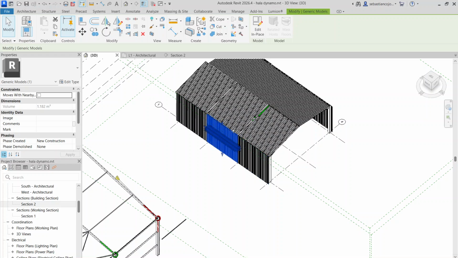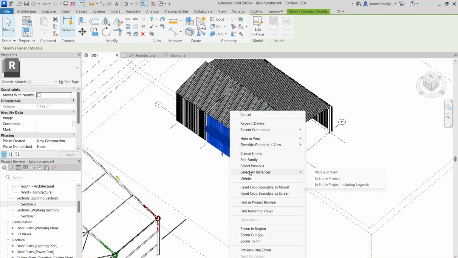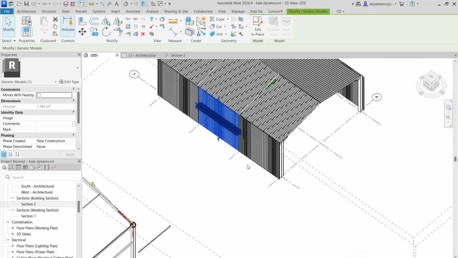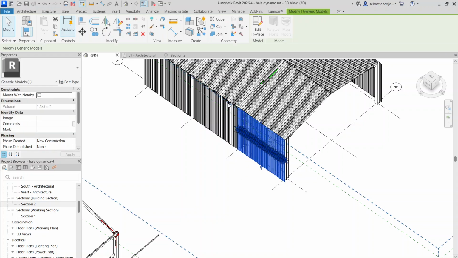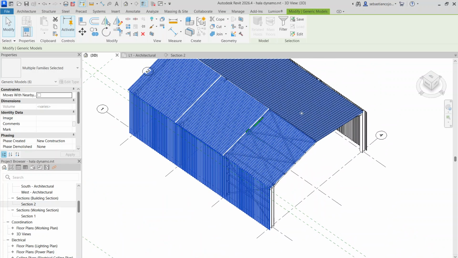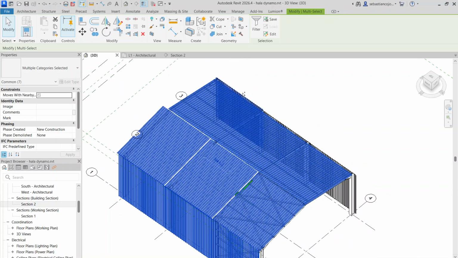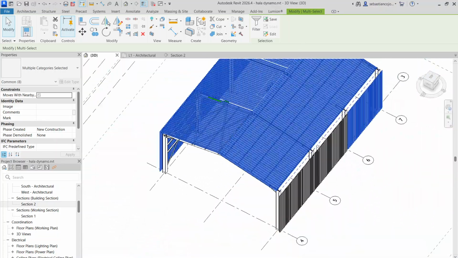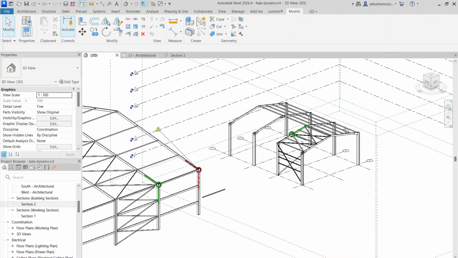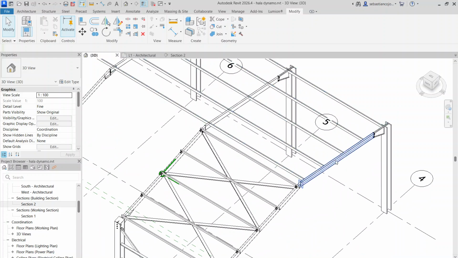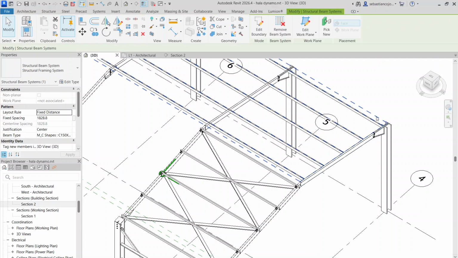So I will delete everything, select all instances visible in view. It seems that not everything is selected, unfortunately, even though it is a generic model. I guess we'll click some Control plus. In your project you won't have these things yet, but as there aren't so many panels, I can delete them manually. So this is the shed from the previous tutorial without this bin system, of course, which I will delete.